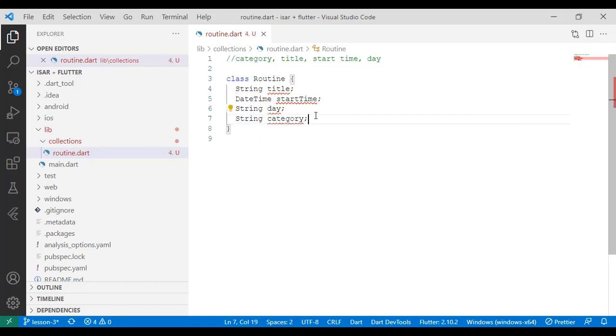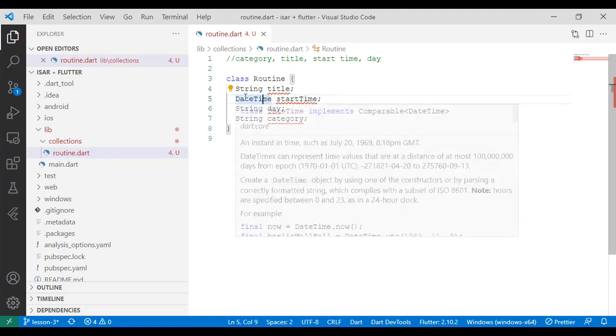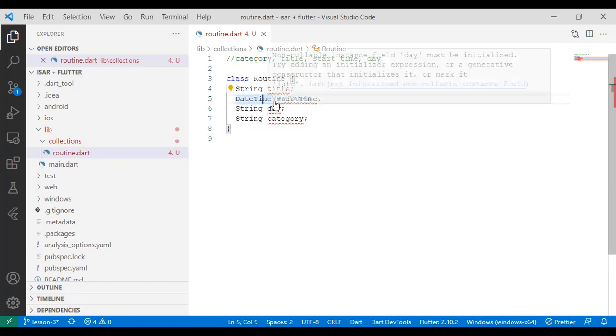The reason for the error is that we are expected to initialize these variables, but in this case, we're not supposed to initialize anything because this will be like a table. When you're creating a table with properties, you don't initialize. From the app, you'll be sending the data and it's going to be added to these specific properties.